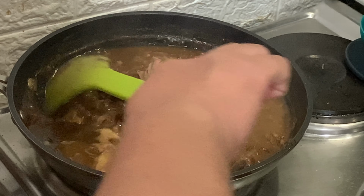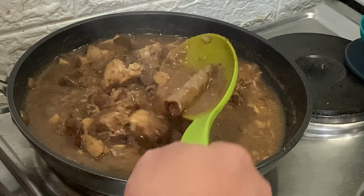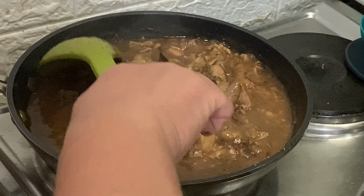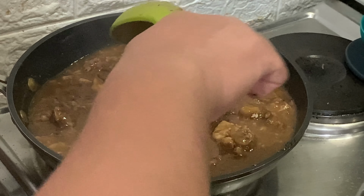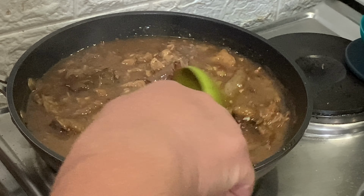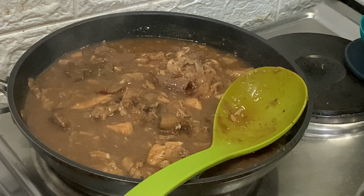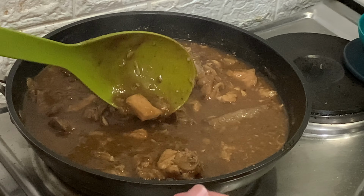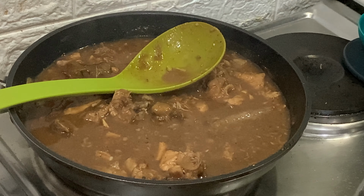We'll keep cooking our lechon paksiw until mag-reduce yung sauce and magiging thick yung sauce ng lechon paksiw nyo. Of course, I don't need to remind you, pero always taste your food, especially before serving it.